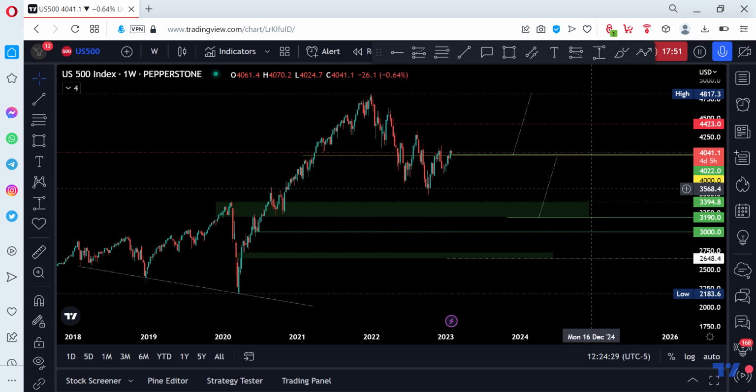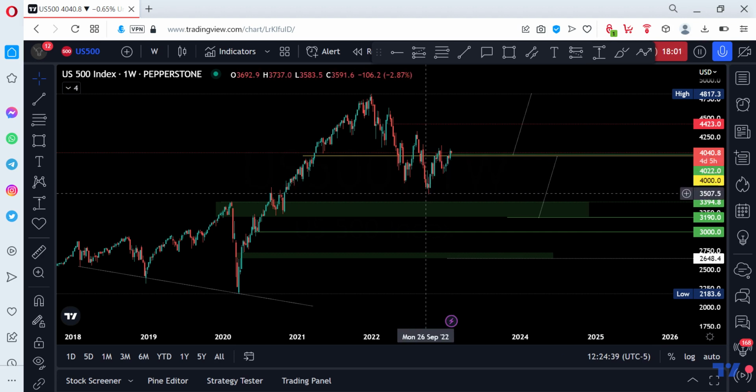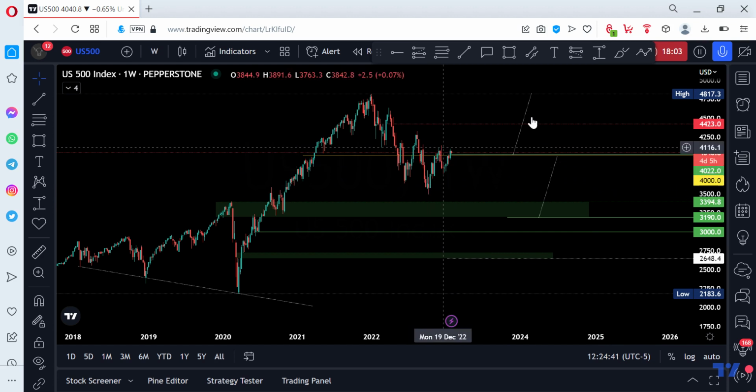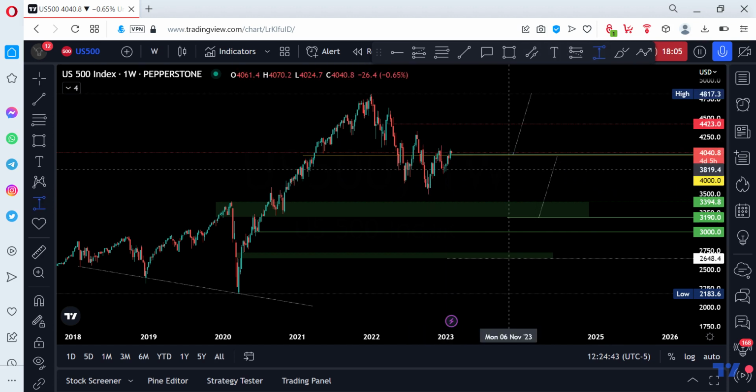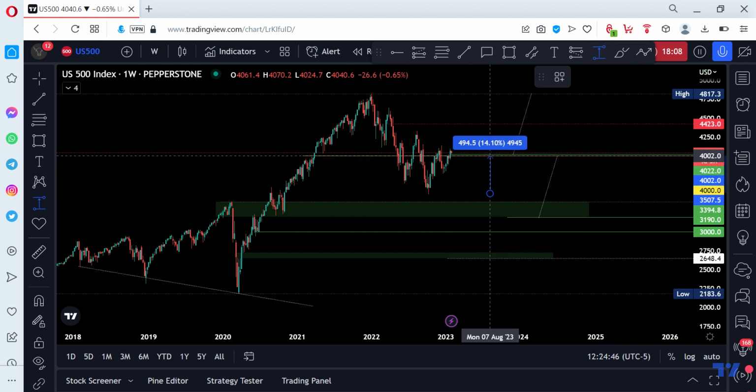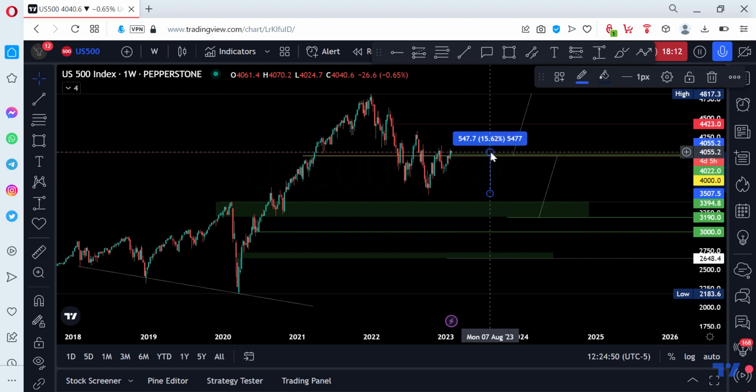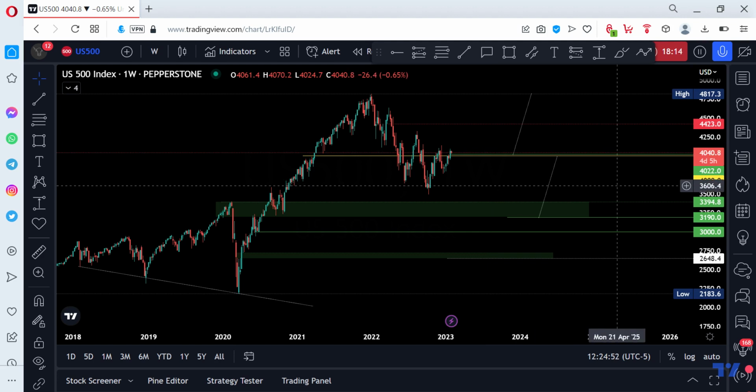This is all price action. This is not listening to news. If you listen to news, they're all yelling, we're in a recession, we're in blah, blah. And they were saying this in the beginning of the year, and the market has been rallying since then. Look, all of this is still 15%. So if you listen to the news, they are always going to be misleading you. That's what happens in whatever news you are listening to.